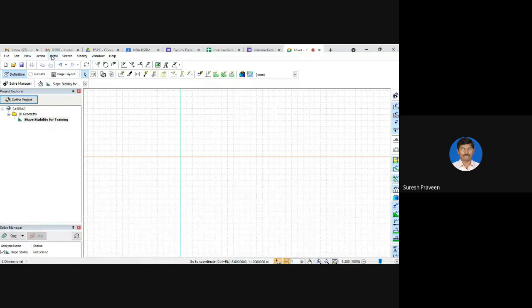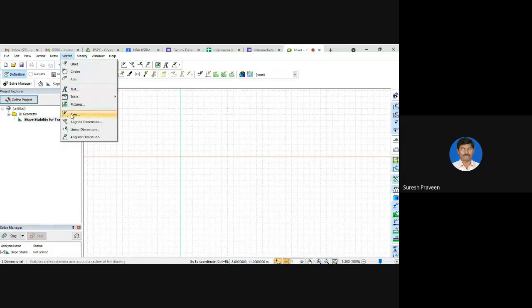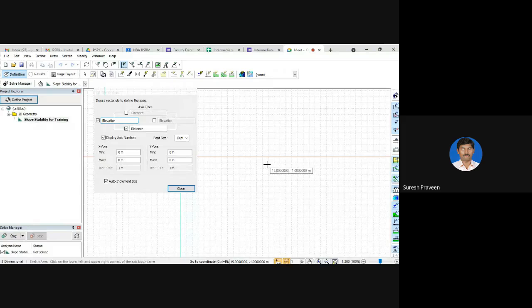And coming to the axis, I go to sketch and fix the axis. Here we can fix the structure. What is the length and what is the height, right? To draw the structure, we need a dimension factor. So here I am taking the maximum x-axis as 50 meters, and maximum y as 20 meters, right? So maximum x-axis is 50 and maximum y-axis is 20. Here I need to scale the difference between 10 and 20. So I am taking the minimum spacing of 1 meter. So 1 meter distance or 2 meters distance I am going to give. So I will take 2 meters, or I will take 5 meters spacing. Here it is 1 meter unit in the y direction I am taking.